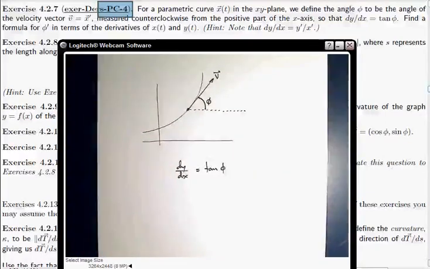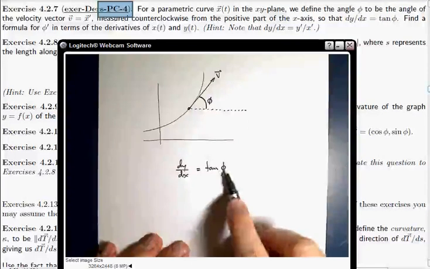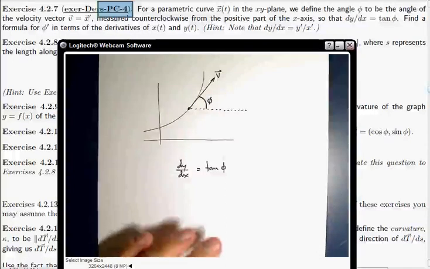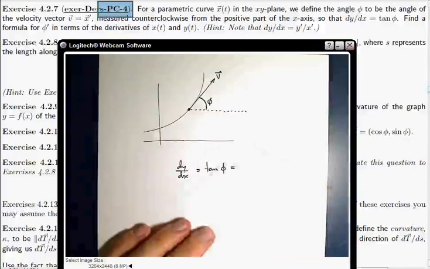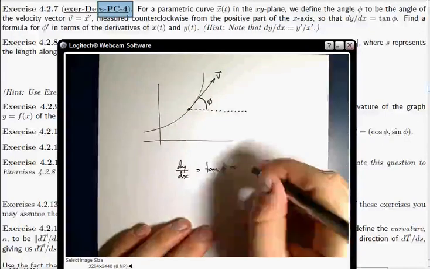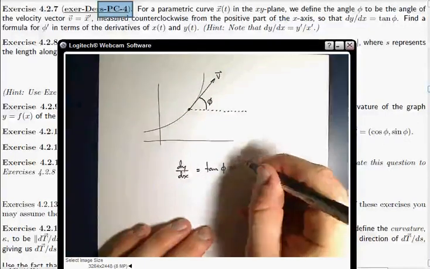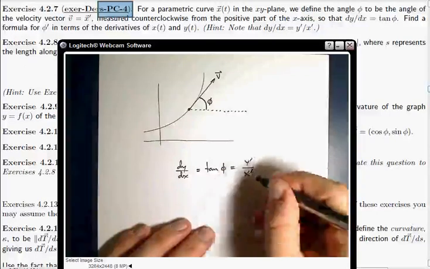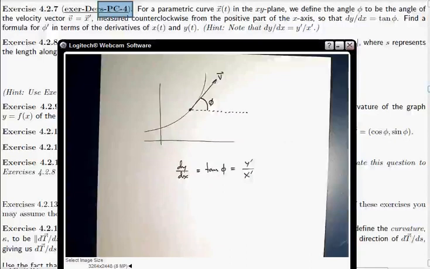Okay. So what we want to do here is define phi prime. In other words, we want to take the derivative with respect to time of phi. Now one thing you could do is solve for phi, have arctan, and use known facts about the derivative of arctan, and that's perfectly fine. I'm going to do it in a slightly different way. Oh, and by the way, note the hint tells us that this dy/dx can be thought of as y prime over x prime. In other words, that's dy/dt divided by dx/dt, and I hope that seems believable. Is that okay? Yeah. All right.